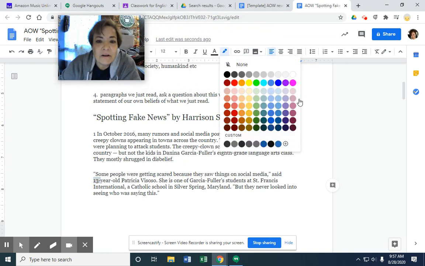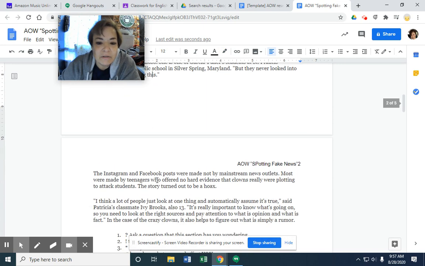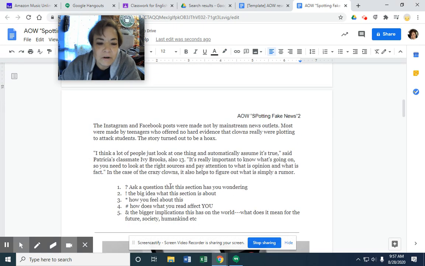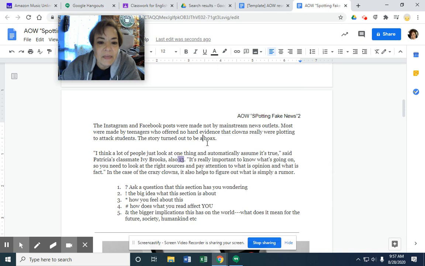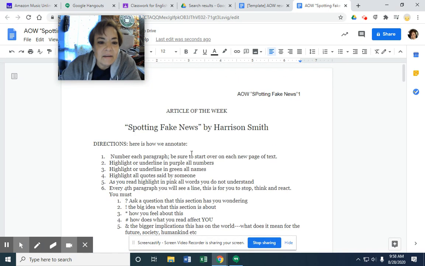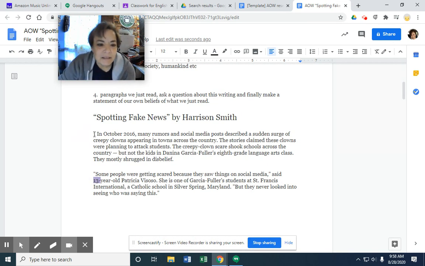I'm going to go up here. I'm going to highlight in purple. I like mine to be a little bit lighter. If you want yours to be darker, you can choose to make it darker. Okay, this is 13 here. So, okay, so I got that. Then I'm going to go through the whole thing and do that. And the next thing I do is I'm going to all names. So anything that's capitalized. Ooh, I missed this. Excuse me.